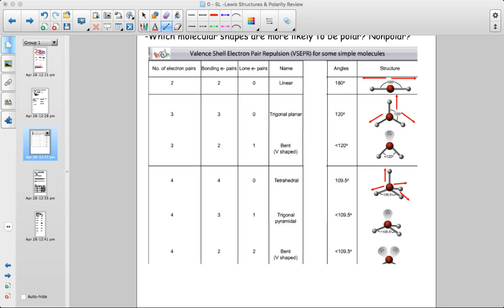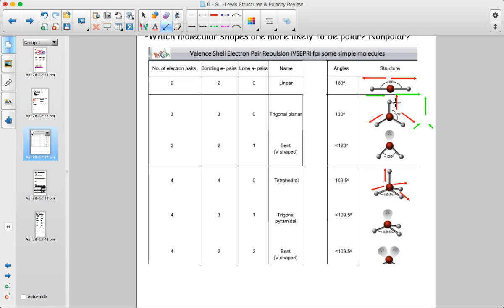Now, for any of these, there's of course a possibility that the outer atoms are not the same. So it doesn't mean these shapes can never lead to polarity, but they're just less likely to. Like in the linear one, if both of the bonds are polar and they both point in one direction, then you could end up with a slightly negative charge here and a slightly positive charge here. If you look at the trigonal planar example, if you had one where the arrow points up and these arrows point towards the central atom, then all of these arrows contribute to an overall dipole going up towards this atom.